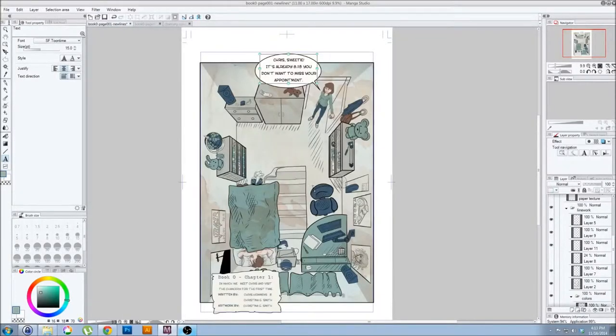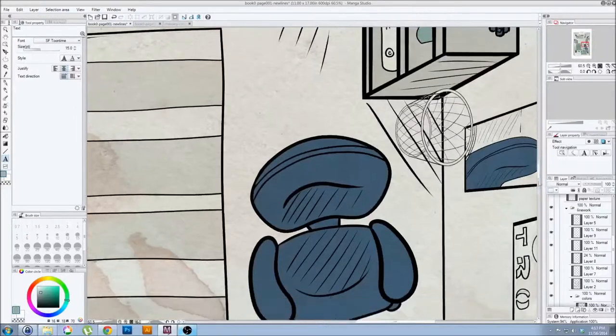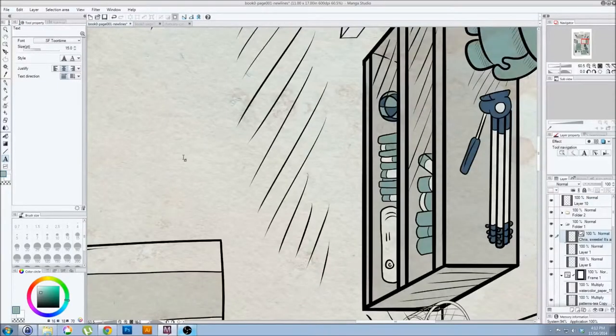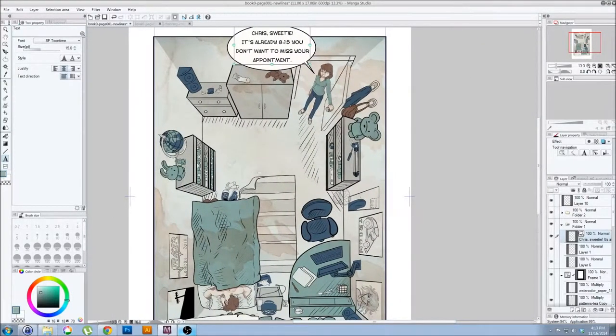So here I've realigned everything in Manga Studio, and you can see here things are a lot smoother. Got some basic colors going. I think I'm gonna stick to my color palette here, which is these colors here, these blues and greens and dark tans, and then some lighter browns. I think my main goal is for the world outside, at least for book one, to feel more cold and gray, and for the people to be more warm in tones so that it represents more hope for the characters in the world of Chancery.